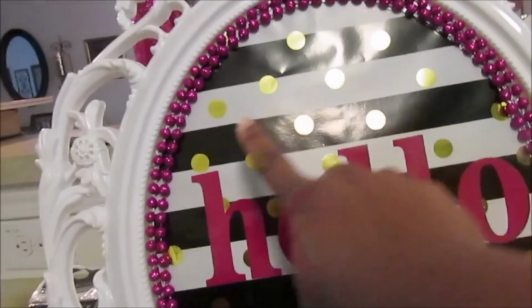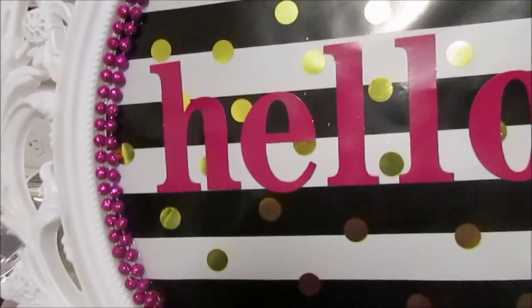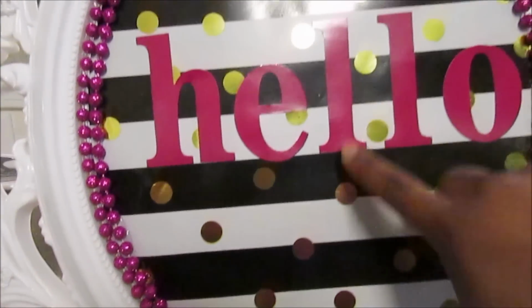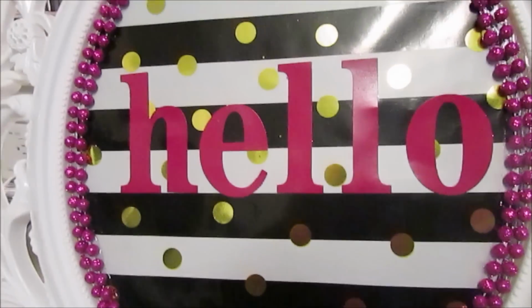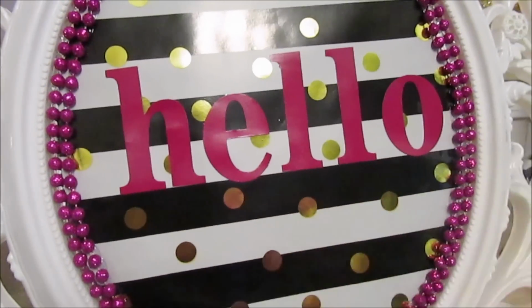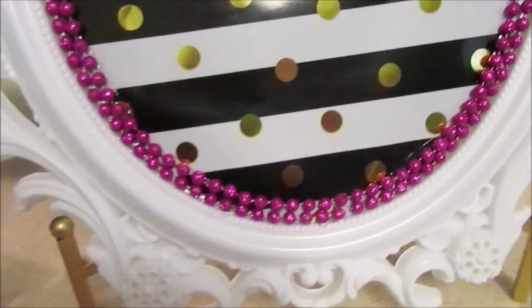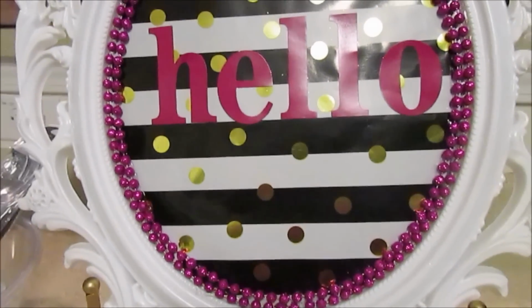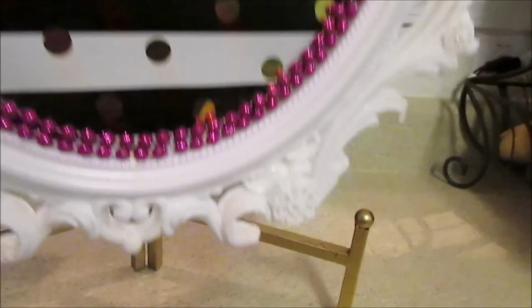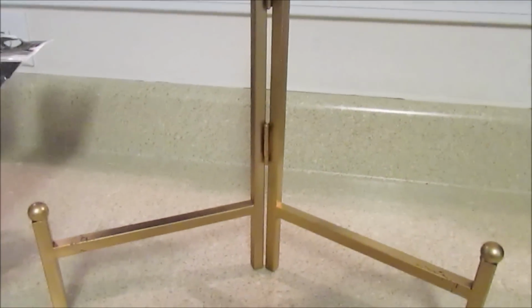So what I simply did is use the same wrapping paper from Hobby Lobby, and my letters are a little crooked, but it's okay. I picked up these other letters, if you guys watch my videos regularly, and they had an animal print from Tuesday Morning. I wanted to use them for something. I was no longer going with the animal print thing, so I spray painted the letters and I put hello to greet people when they came in. I had these beads that I had for years from Big Lots when I created a wreath, and I just hot glued it to that. I also have an easel here that I had for years as well, and I just spray painted that, and that's it, guys, to hold this mirror.